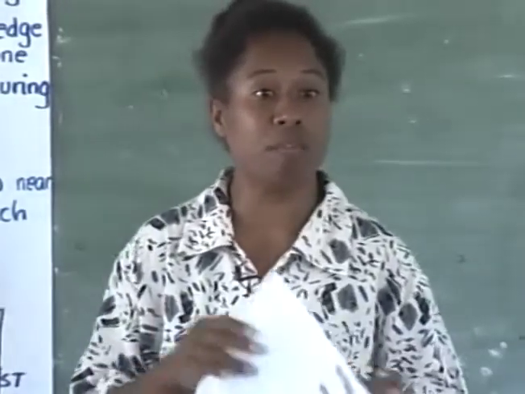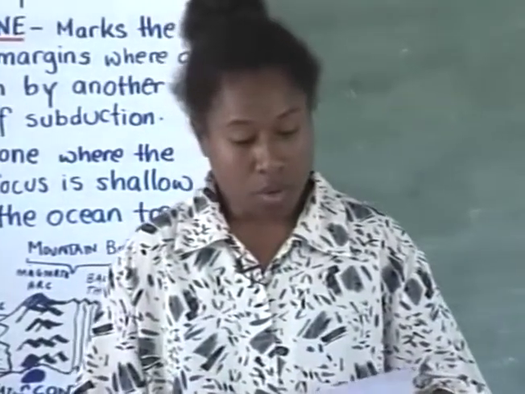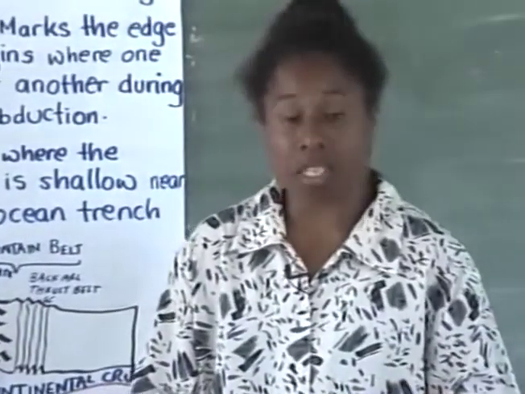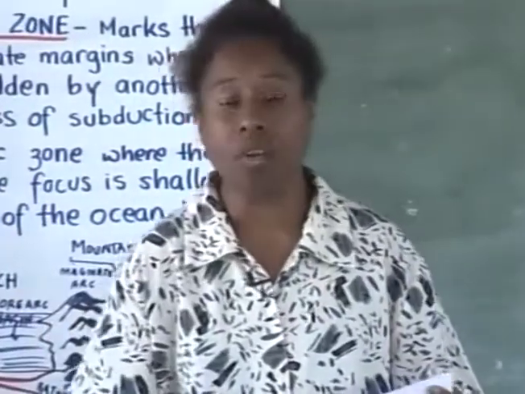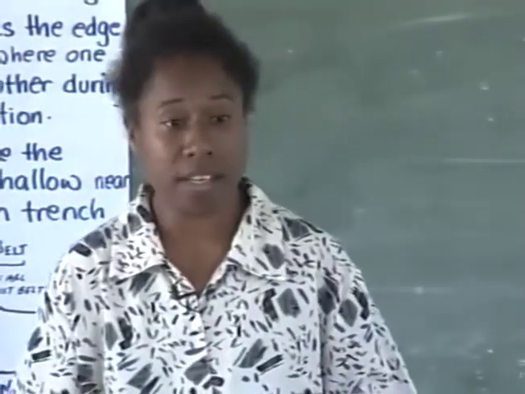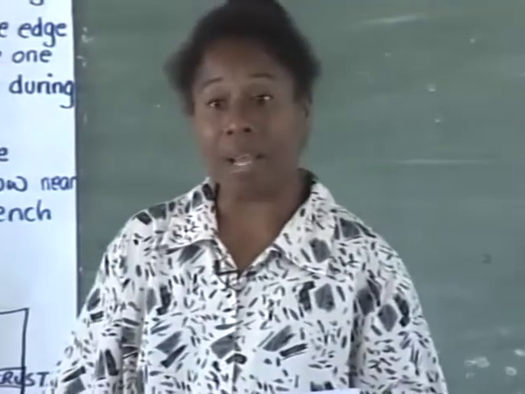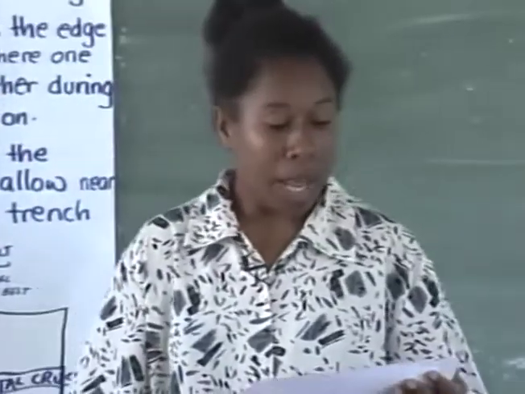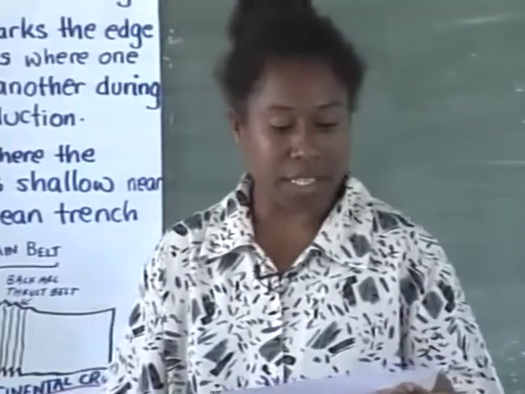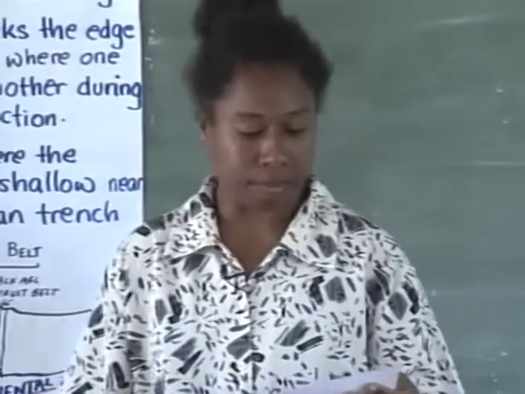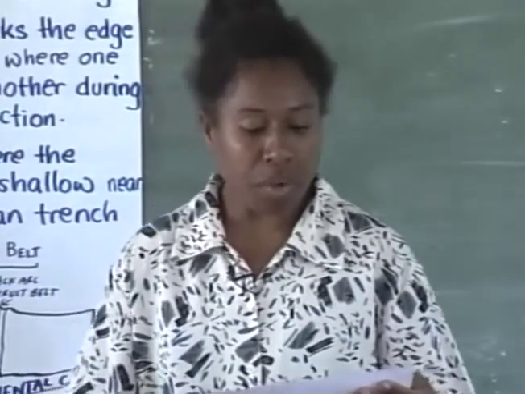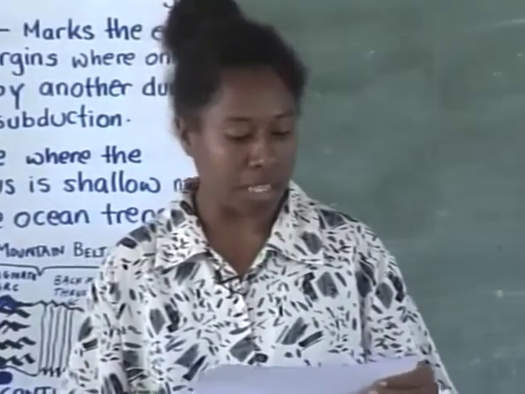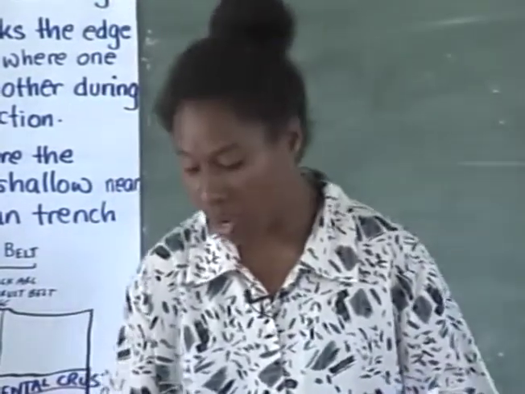So I'd like us to look at the information from the worksheet. If you look at the information from the worksheet, it talks about ocean-continent convergence. So if you look at the diagram and also the information on the formation of the Andes, it is mainly to do with an oceanic plate converging with a continental plate. When a plate capped by oceanic crust is subducted under a continental plate, an accretionary wedge and forearc basin would usually form an active continental margin between the trench and the continent.